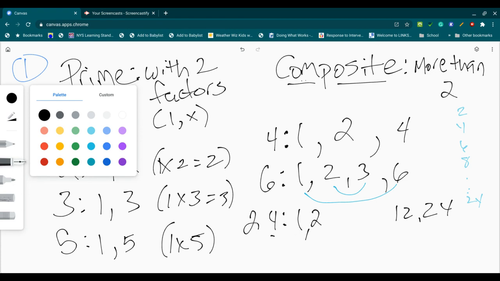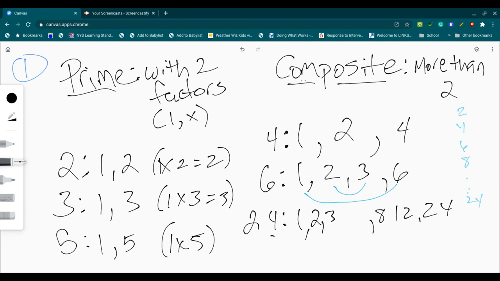So, it's 2 and 12. And then, from 2, I'm just going to go right to my next number. Is 3 a factor? Well, yeah. Because 2 plus 4 is 6. And using my divisibility rules, I know that then it's going to be 3. And I know that 3 times 8.